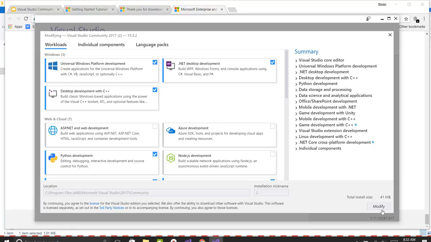You will then go ahead and click Modify, and it will make the changes. Yours will probably say Install because you've never installed before. I've already modified everything I want to do, so I'm not going to go into Modify because it takes quite a bit of time for it to go through that process.